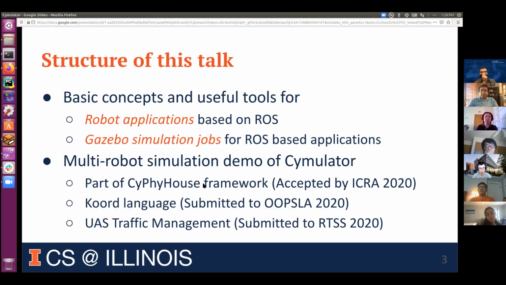And then there will be some demo on how our multi-robot simulator is used in the OOPSLA submission and the RTSS submission.